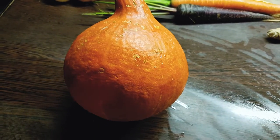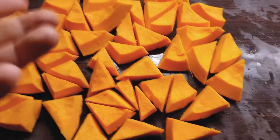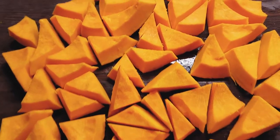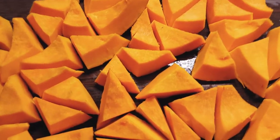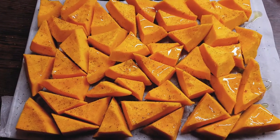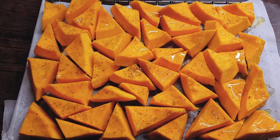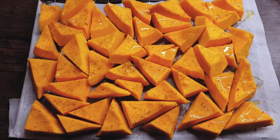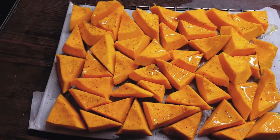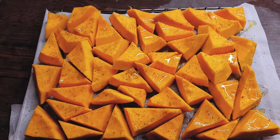I'm going to cut this up and slice it and prepare it for roasting. I've cut everything into little triangles to remind you of the Triforce from the game — I hope you don't think that's too cheesy, because if you do, the soup is going to be really too cheesy for you. I've put it on a sheet of cooking paper on a grill. Had to put them close to each other because I have a small oven. Drizzle them with a tiny bit of olive oil, some cracked black pepper and other spices — my favorite spice mix.